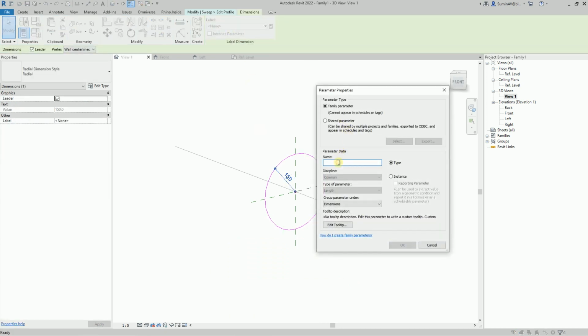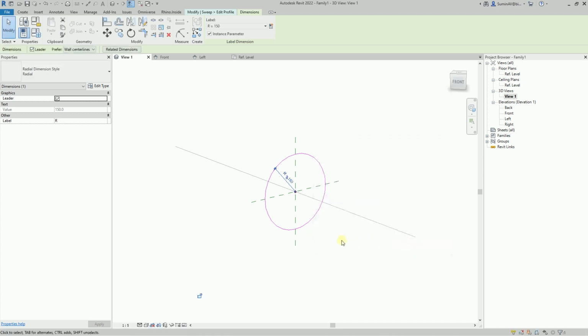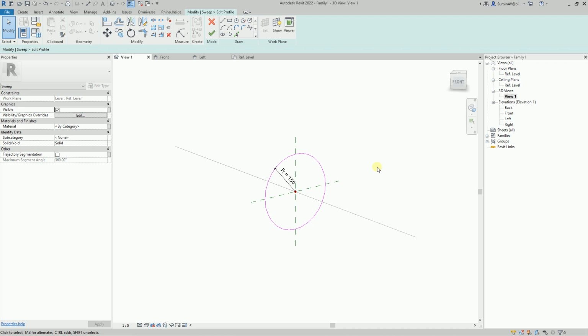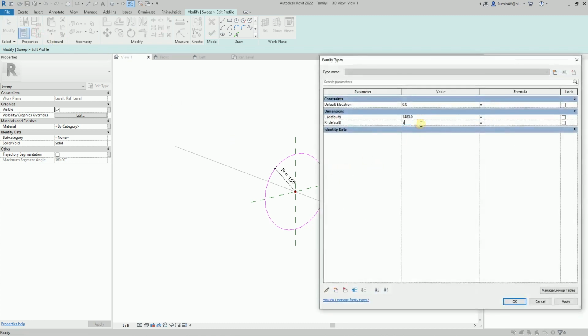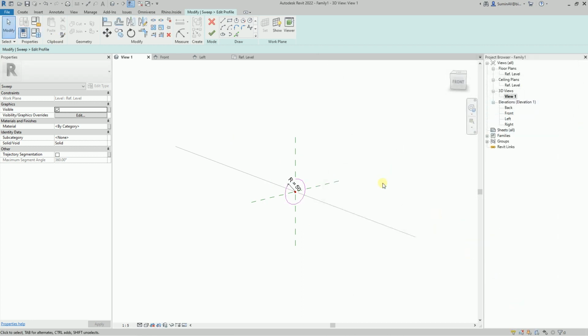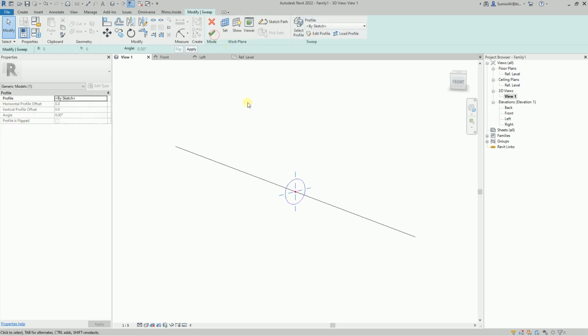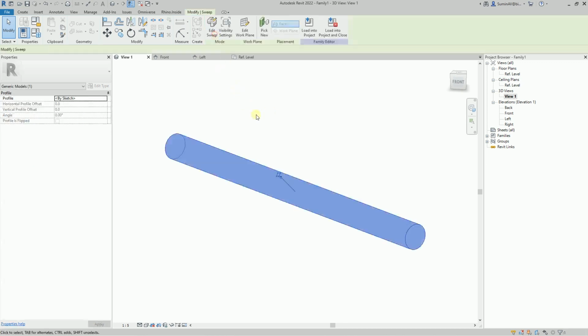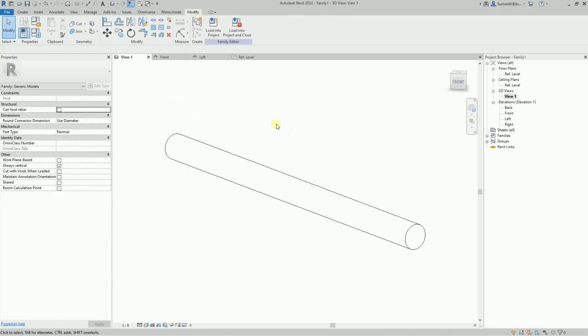I'll name it R. It will be an instance parameter. Let's check how everything works, and complete the profile construction and sweep as a whole. So, we have a sweep shape.